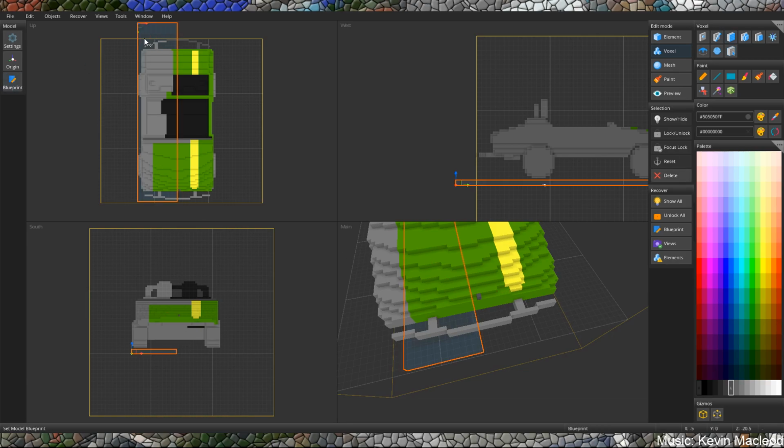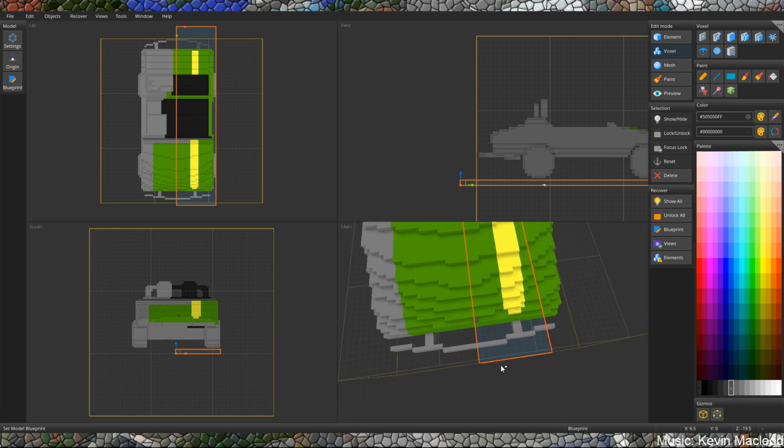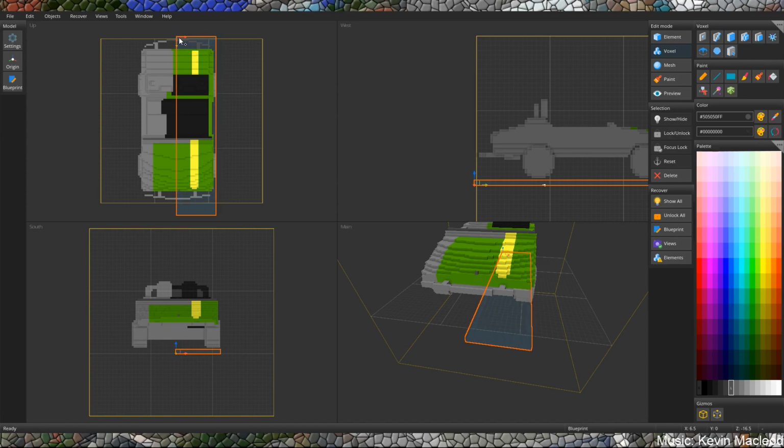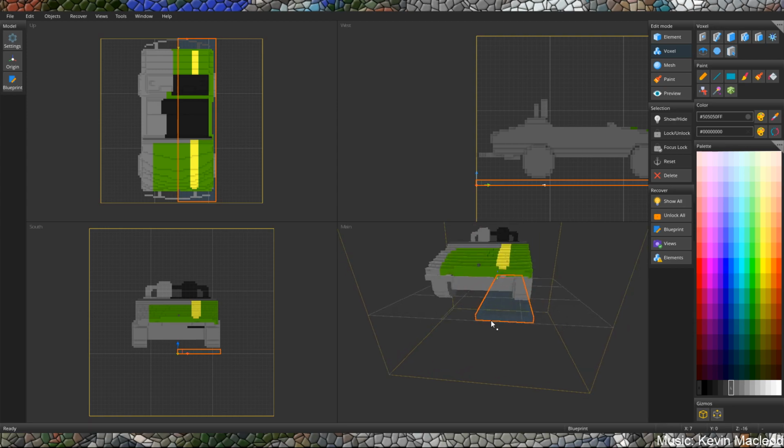But the real question, is it also the middle of this? Ooh, it is. That makes it easier. Now I'm just gonna go like this. There we go. That's not too bad. And I'm gonna scroll up.